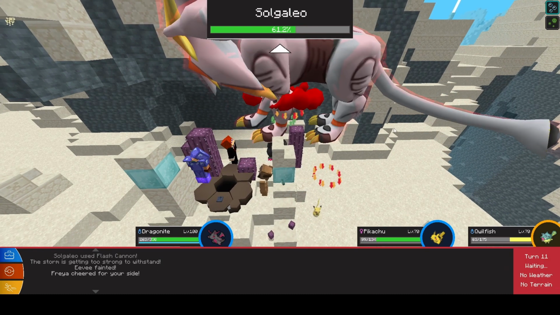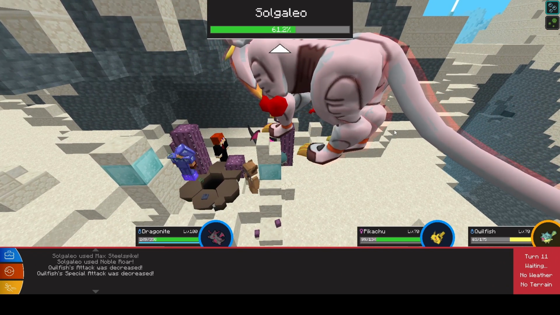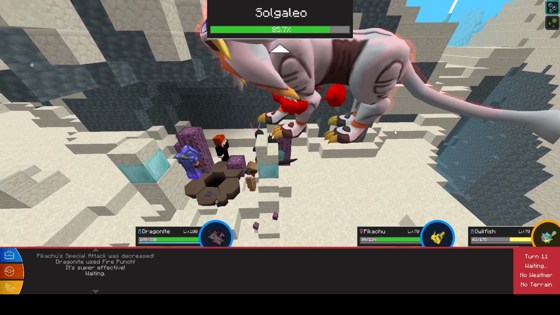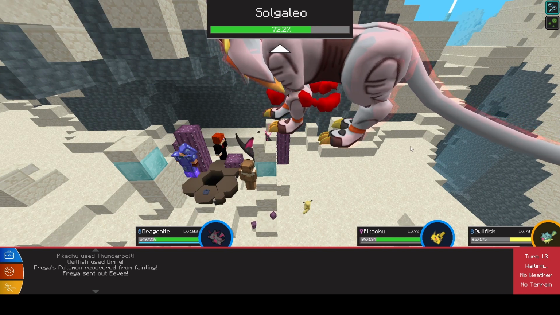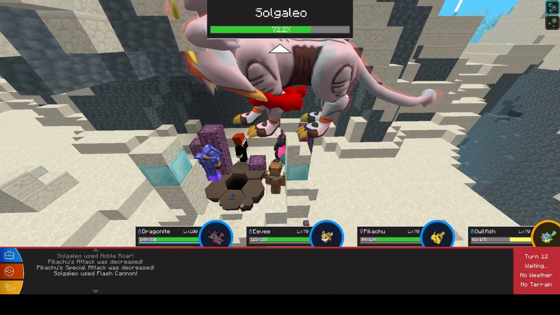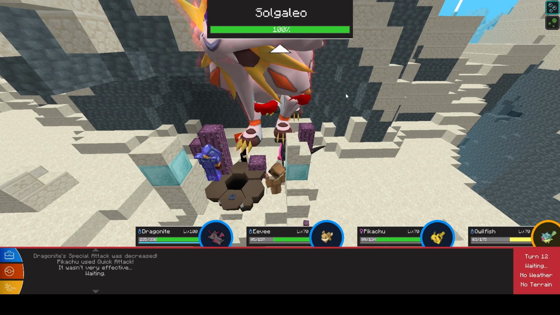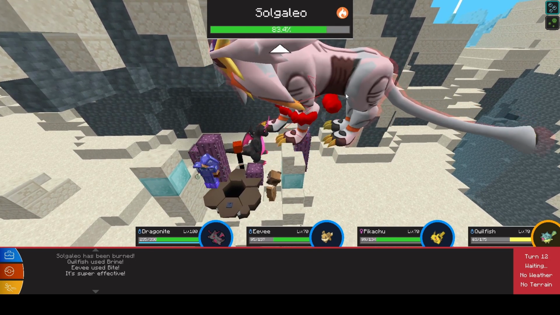Uh-oh. We're reaching the turn limit. Oh, no. Not good. Why do you have Morning Sun? Why? That's so irritating. We're gonna get forced out of the battle at this point. Oh, that's why we're not doing as much damage. He keeps increasing our attacks.